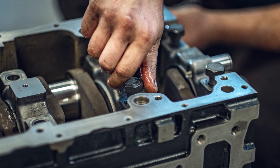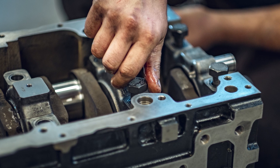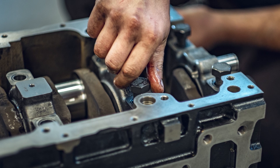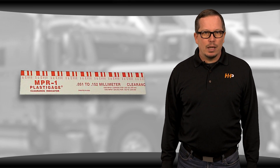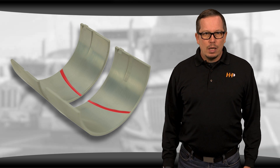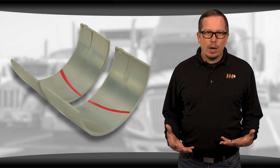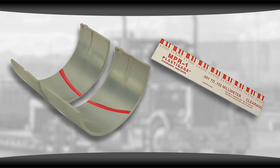When you're overhauling your N14, it's important to check the clearances around your bearings. If you don't, you can not only lose the overhaul you just did, but you also risk failure in your crankshaft and your block. You can check these clearances by using Plasti-Gauge, which is a small piece of plastic you lay across the bearing journal. Then you bolt everything together with the bearing on the crank, and that piece of plastic is going to squish down when you tighten everything together.